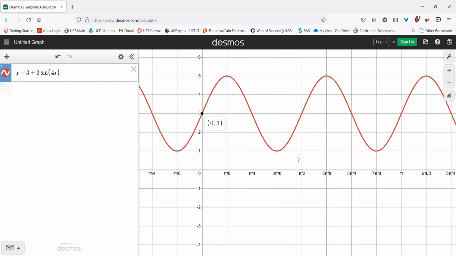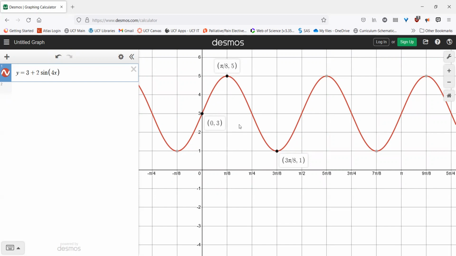Wait, it won't stay, will it? It should be showing pi over 2, 3. Huh, usually, I'm not sure why it's doing that. Usually it'll stay right there and say pi over 2, 3. It's saying I'm not quite clicking on that. Oh, it's because it has to be like an intercept for it to be exact. So we can see this one, we can see this one, and then we can read this one. We know this is at pi over 2 and 3, and you can get close by clicking on it and estimating it. It will show you any maximum, minimum, or intercept exactly. Okay, so this is where I said it didn't really matter if you got your scale exact here, because when you click on it, it'll show you exactly what it is.